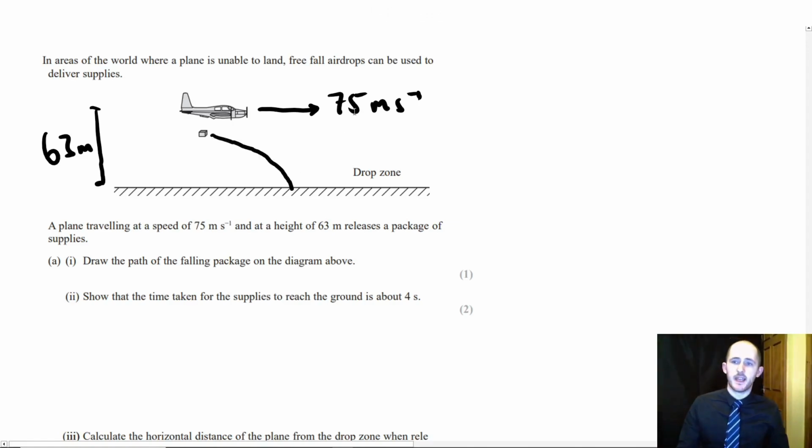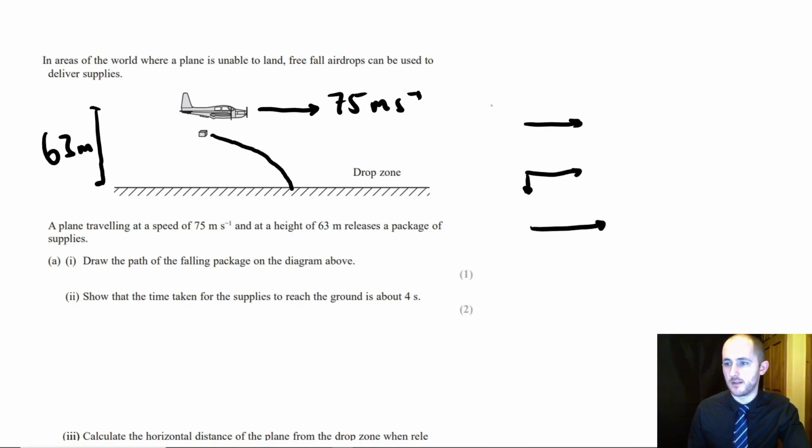So at the beginning it's diagonal and then it curves down. The reason for this is we are ignoring air resistance, which means the horizontal velocity will stay the same. But, and here's a big but, it's accelerating downwards, which means the downwards component is increasing. So at the beginning we just have horizontal, but then as we start to fall, the vertical component begins to increase greater and greater and greater. Which means it's going to accelerate downwards where it's not accelerating at all horizontally. So in other words, it's going to be a parabola kind of shape.